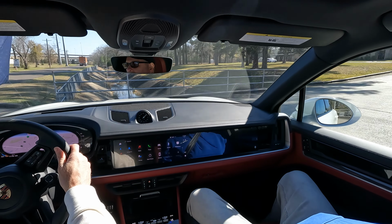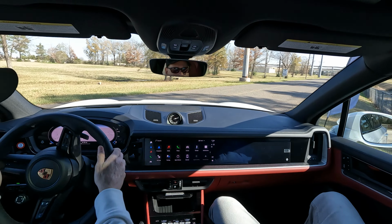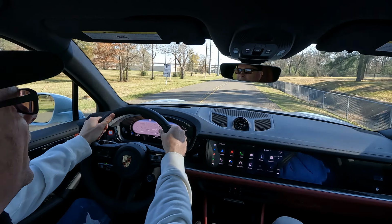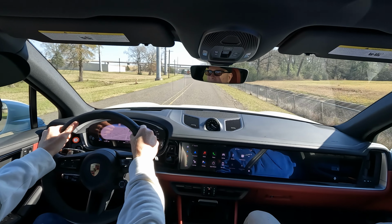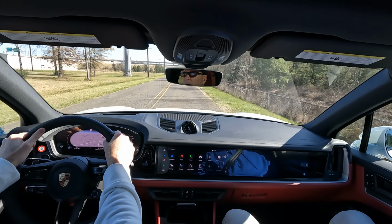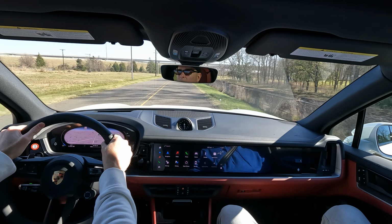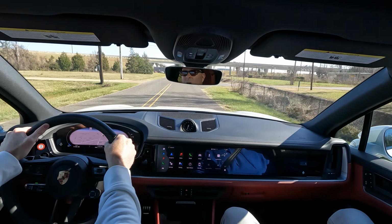We'll see what our turning radius is like right here. There we go, I made the turn. And looking up at the windshield right now, I know you can't see it, but I can. The head-up display is nice and bright. So as far as being a fun, high-performance SUV to drive, it definitely ticks off the boxes. Might surprise a few people on the road who don't know what they're looking at if they come up next to you at a red light and think you're going to be a slowpoke.